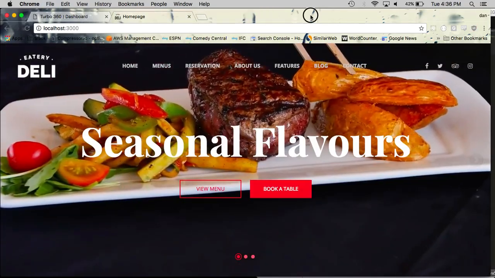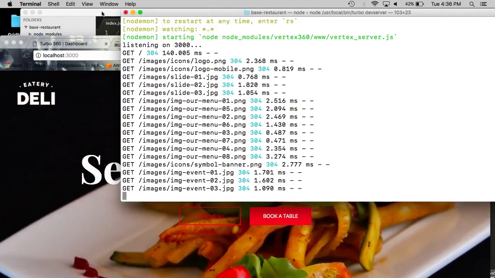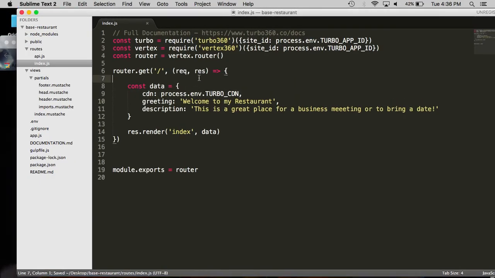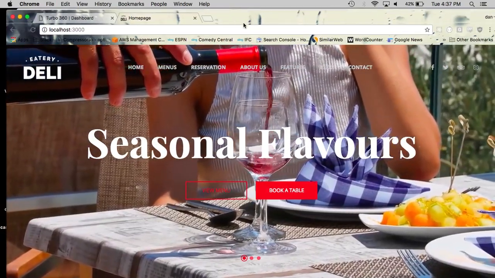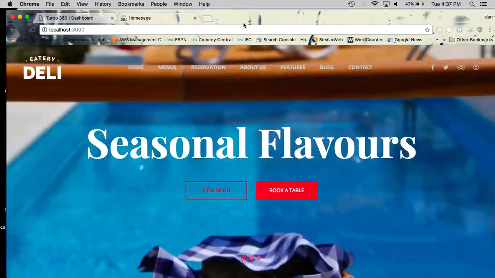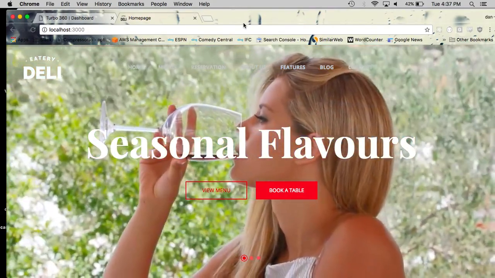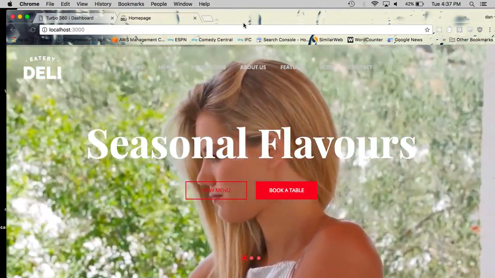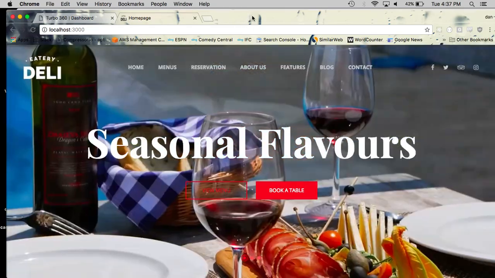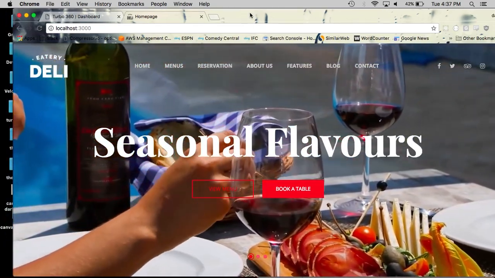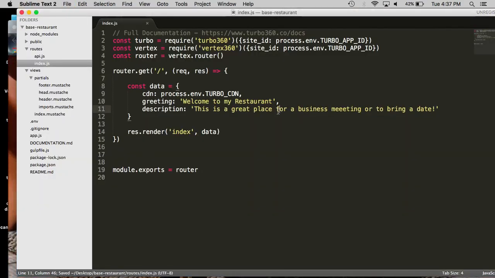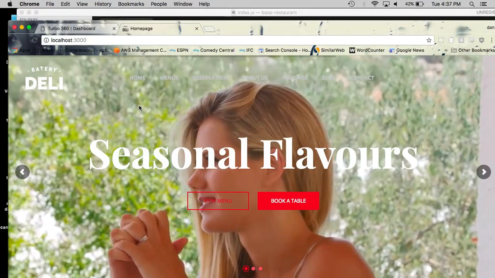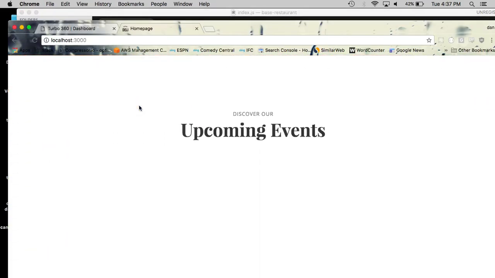So now what we spent the first video and a half doing is basically preparing the project and the template for optimal delivery. This project is now much more efficient. It's much better architected for a production scale environment. You're not making unnecessary requests. You're not wasting bandwidth on unoptimized code, things like that. So it may seem like a lot, but it's sort of a one-time setup, and then now you can start programming. So what we want to do now is start plugging in some actual content specific to the restaurant itself.